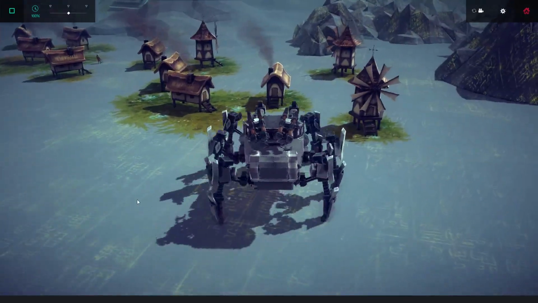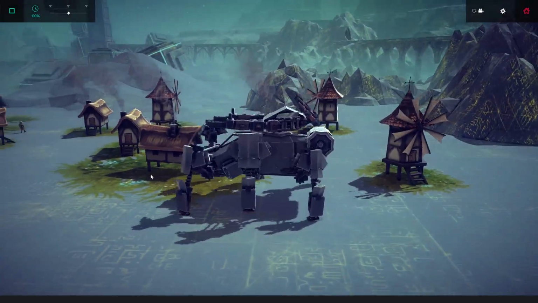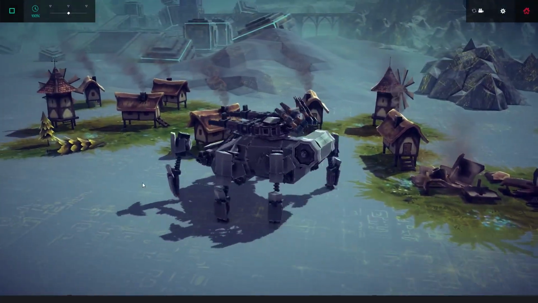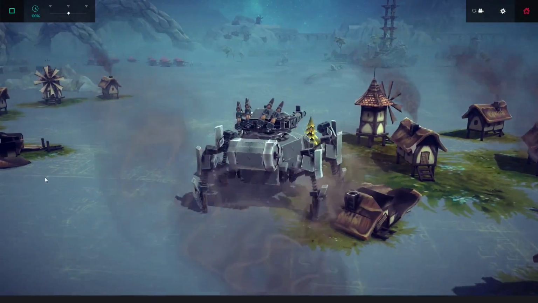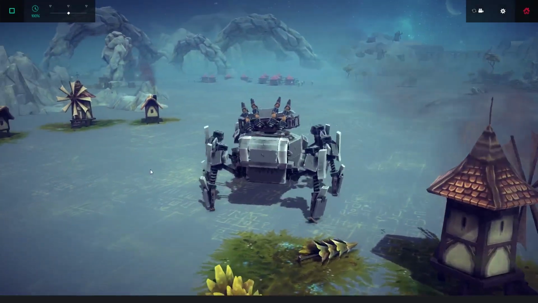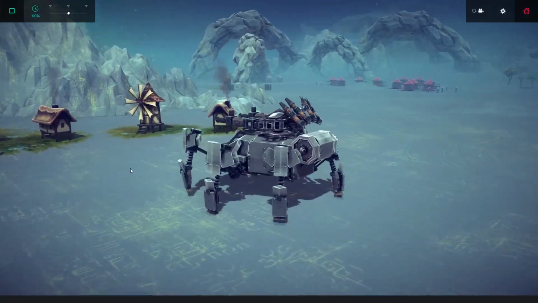You know, it could have easily been a tank, but the fact that it has little spider legs as it's walking around, oh man, I just feel so cool driving this thing around. So it's pretty easy to control. You control the legs with the arrow keys, and that makes it very easy to maneuver.